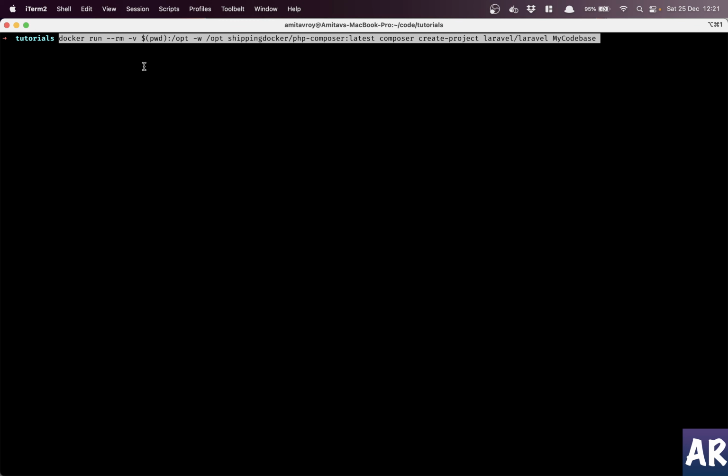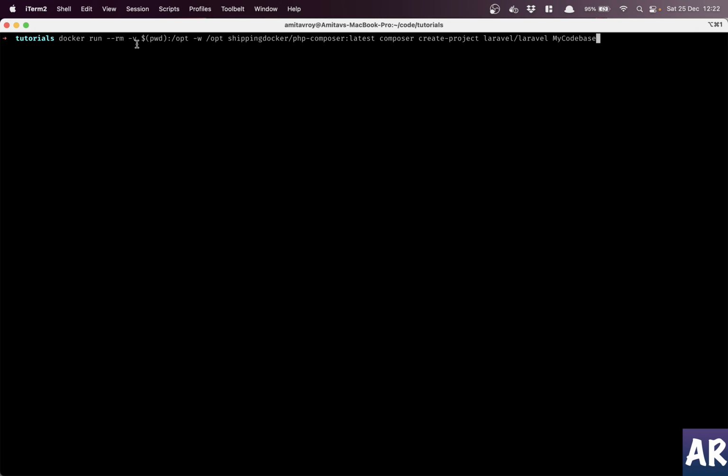But before we execute this command, let's understand what is happening. We are running a Docker command called docker run, and we are saying that when the command is over, it should remove the container which got created.